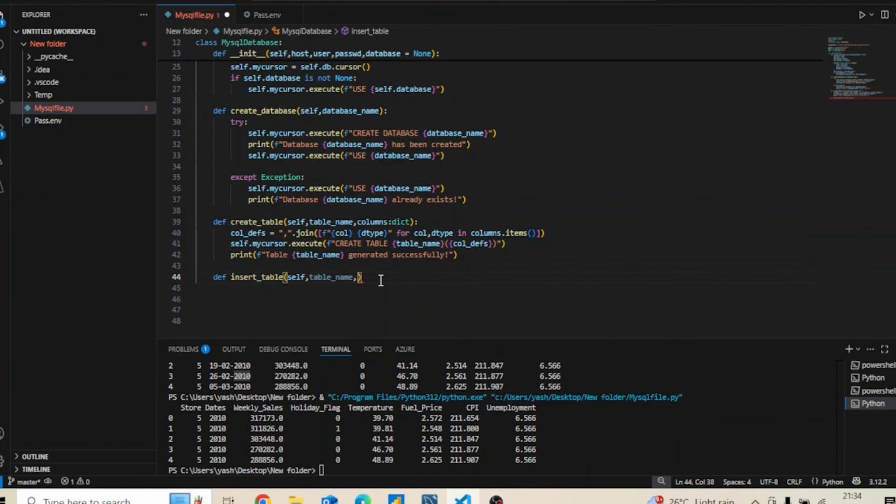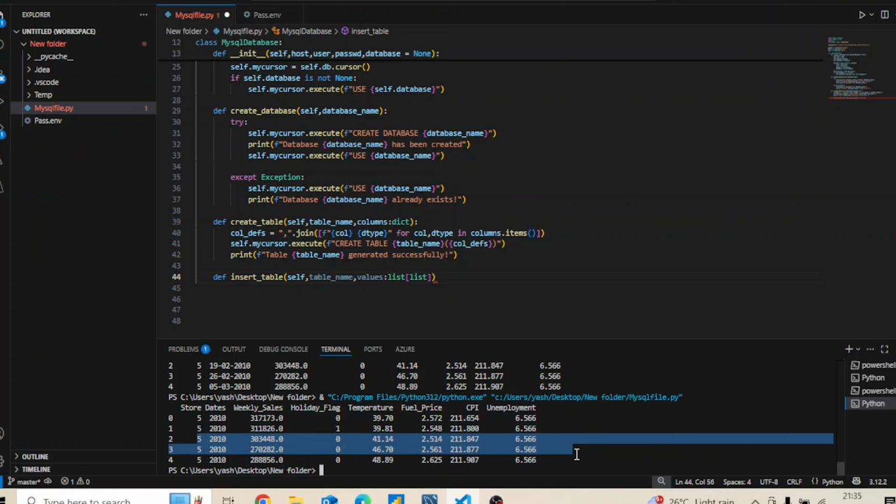So what we will do, table name, and the values, it is going to be of type list of list. So you need to pass a list of lists, and within each list obviously there is going to be this particular row, like 5, 2010, this entire list of values will be there, and then again these all will be stored in separate lists.